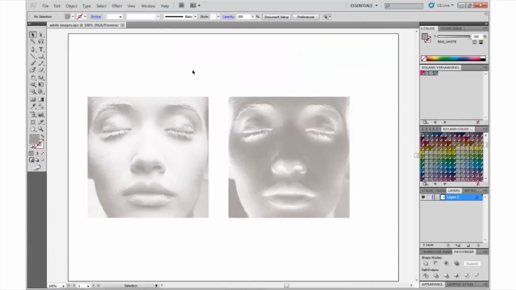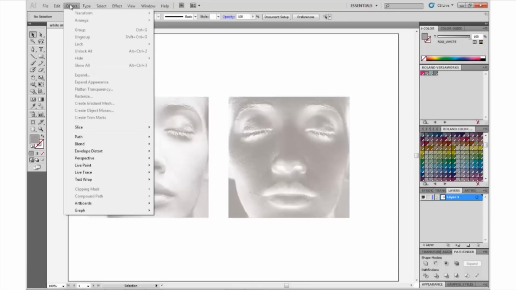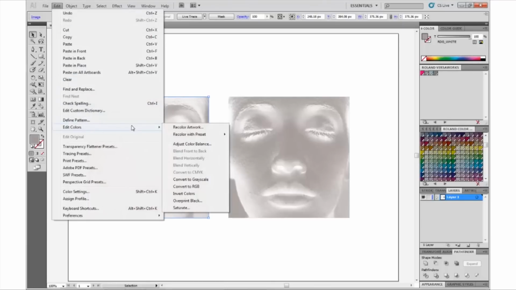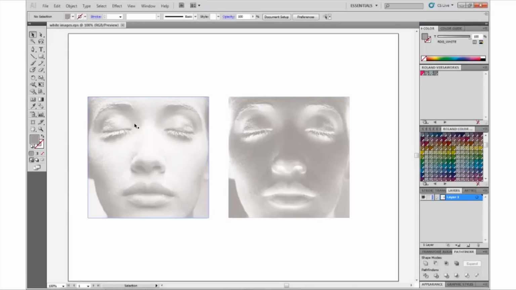So just as a quick recap in Illustrator, we opened our image into Illustrator. We then went to Object and Rasterize and chose Grayscale as our options, which converted the image to a grayscale. We then simply select a spot color from our libraries to assign that to the image. And then we had the option to edit the colors.